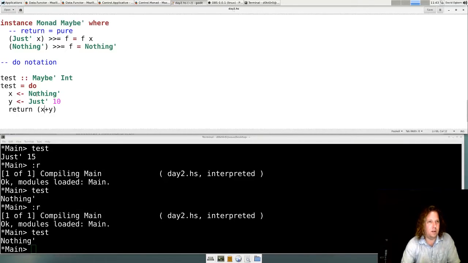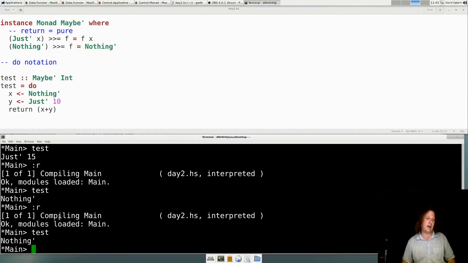That's the magic of monads and the magic of the do notation. Like let's imagine we didn't have monads and we didn't have the do notation and we tried to add together two Maybe numbers. So like we tried to do this, Just 5 plus Just 10.